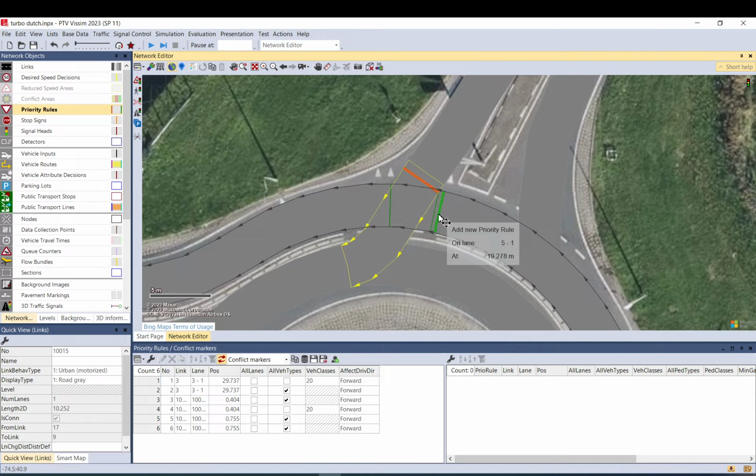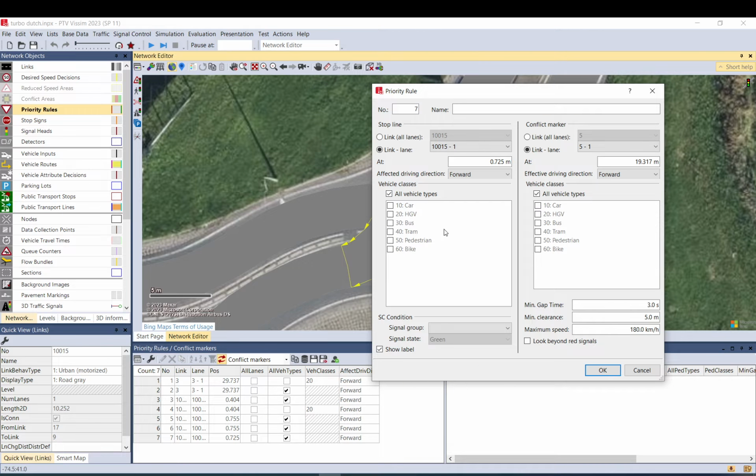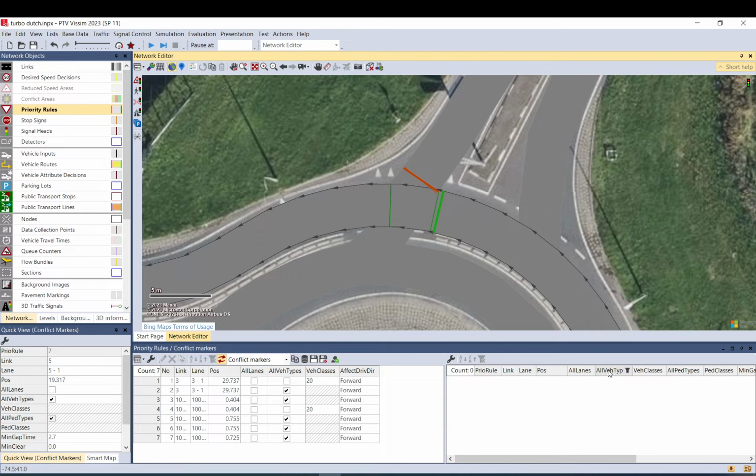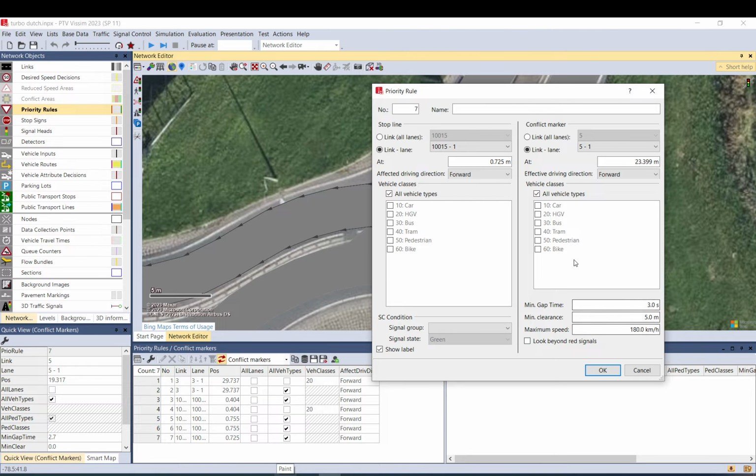So now we check for gaps on this one, 2.7. And the next one is the clearance. So that is a 0, that is a 15, and that is a 4.